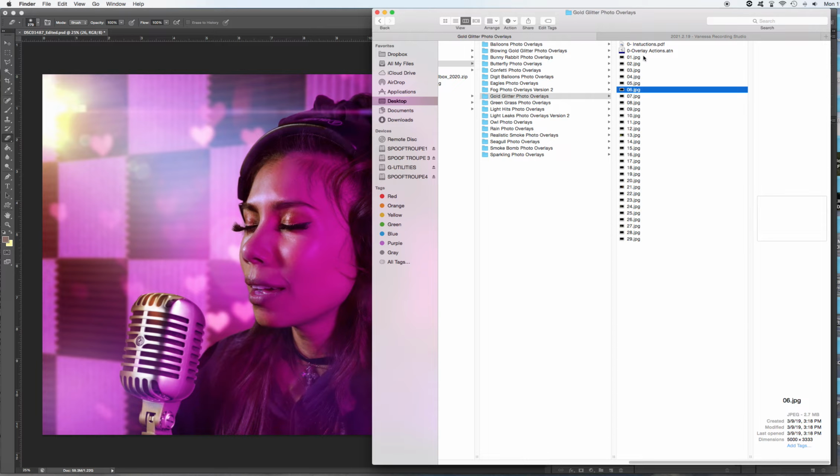And again, the reason I want to add gold glitter is because gold and purple are opposites. So to make the purple not just dominate the image, you want something to complement it. Yeah, I think complement is the best word I can think of.